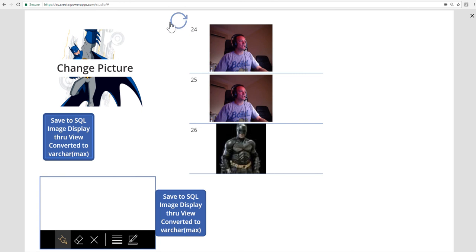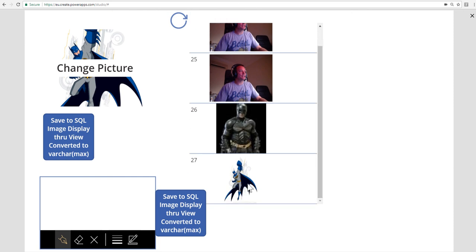There, that was it. Now I've got to refresh the gallery manually because it's based on the view rather than on the table, so it doesn't refresh automatically. But I could easily put a refresh command behind this button, but I'm going to do it manually for the moment just to point out the differences. So what we're now doing is taking that PNG, converting it into the string text and putting a little header in front of it that says it's a JPEG, but it actually still works. So we don't have to make any change. We can deal with JPEG images and PNG type images as well. So that's all fine, working very nicely.